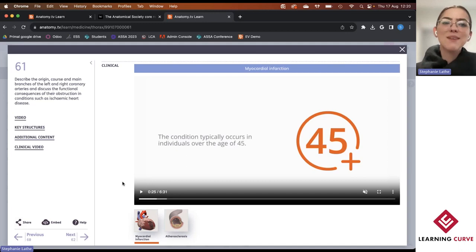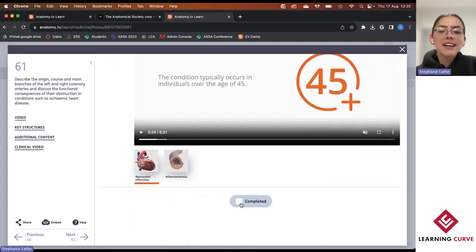Now, if I, as a student, am finished with this, I could scroll down, click complete, and then move on to the next outcome. I mentioned earlier that this is not the full release of this title, and there are still additions to come. So currently we have wonderful educational and guided learning content here, but we don't have any testing content. And in the next release, there will be multiple choice quizzes placed at the end of the outcome, which will allow the students to test their understanding. What is also to come in the future is the ability for educators to have visibility over their students' progression through the outcomes.